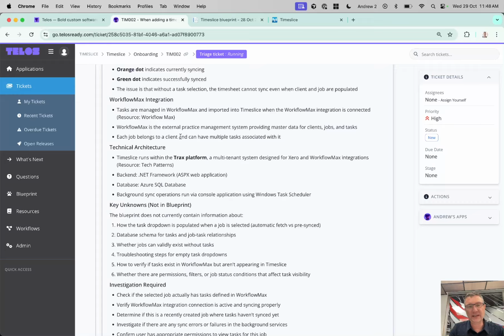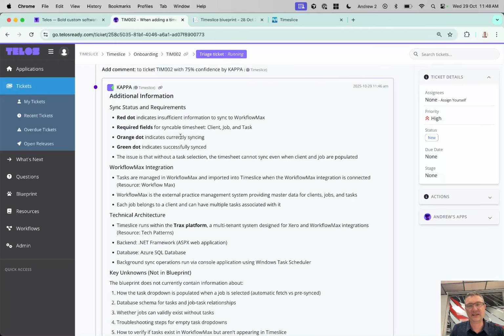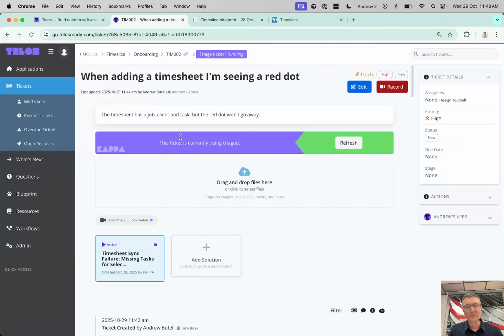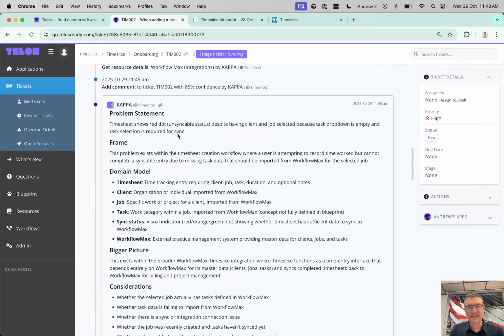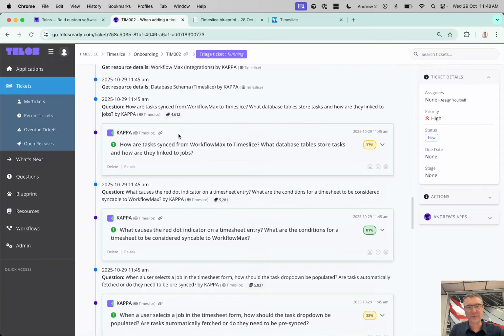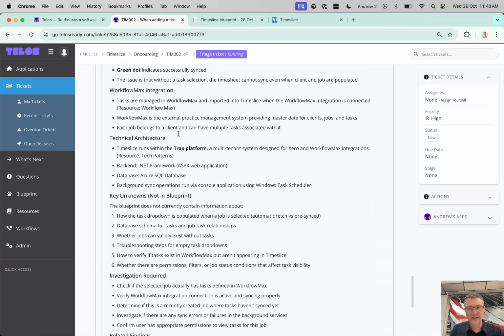So this context has been added as a comment to this ticket because this ticket is a unit of work. So when we pull this down into Cursor, the context that we're going to be pulling down is the original problem, all of these questions and answers, the problem statement, the frame of reference, the relevant information.